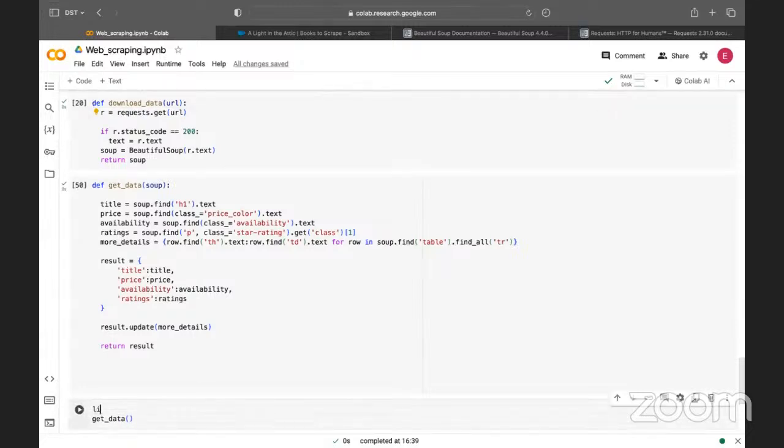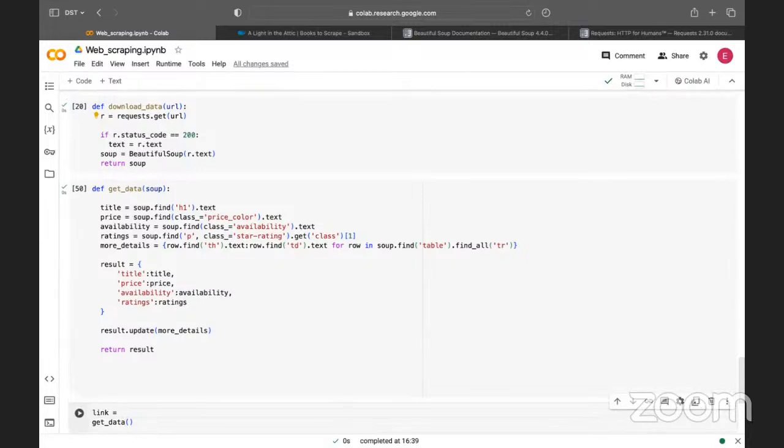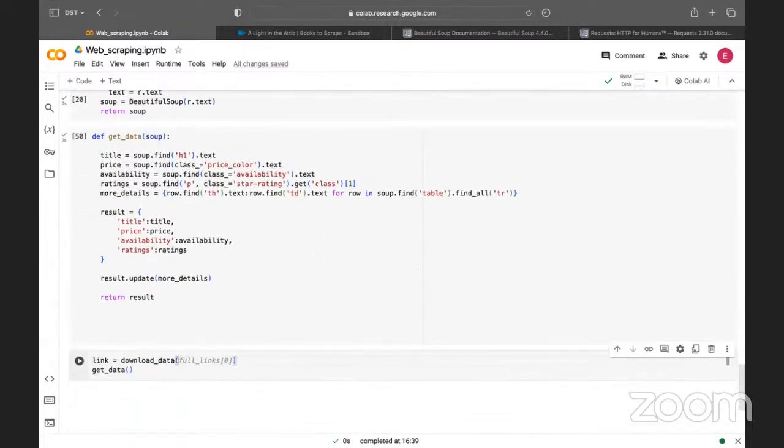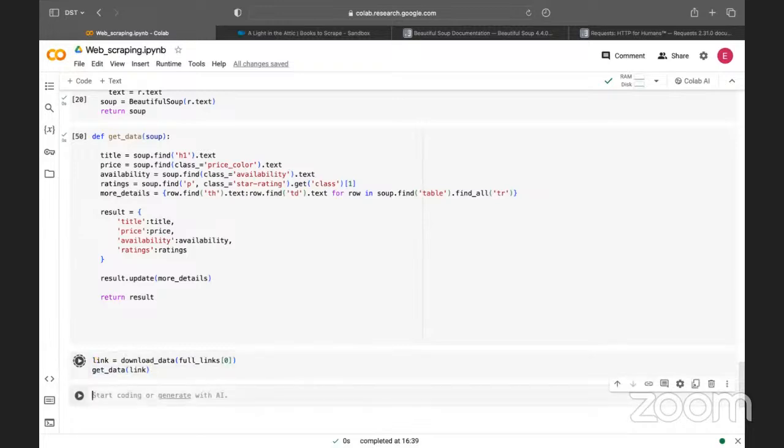We can specify here that our link is going to be download data. And then we specify the link here. And let's see what we have.